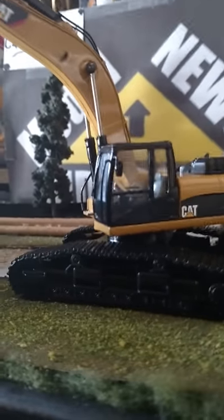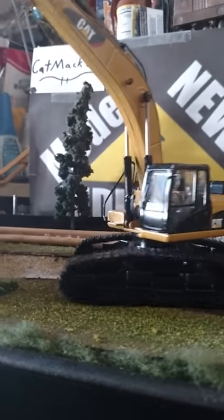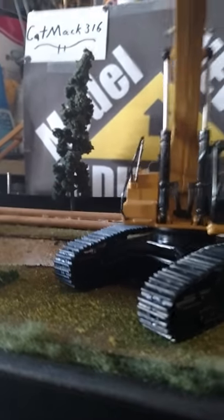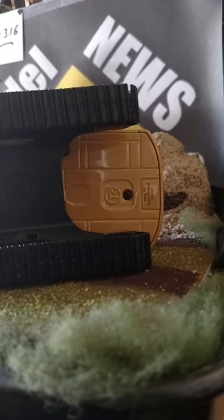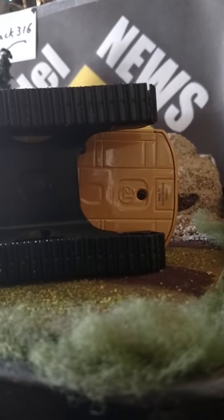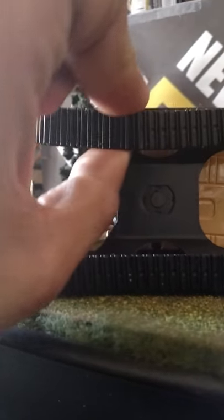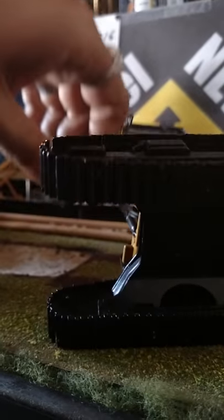I just don't get how the operator can sit all the way back, but he's gonna be really tall. It's a well done up model — the steps are done up nice, they're all metal cast in, so it's not plastic. Underneath there's not much to talk about, but it says made by Tonkin Replicas and it's got the model number on there. Not too much to the undercarriage — no bogeys or anything underneath.